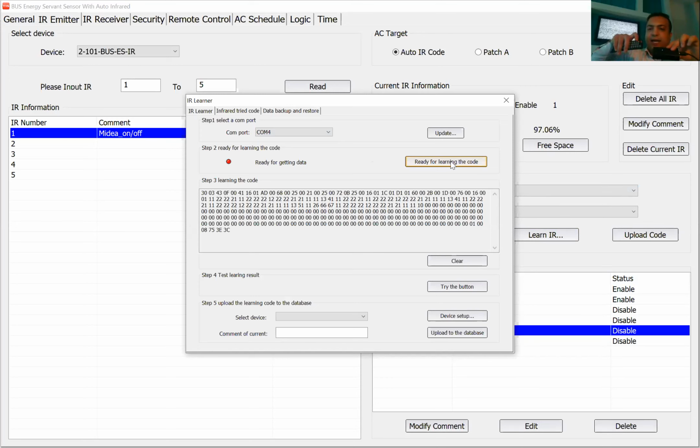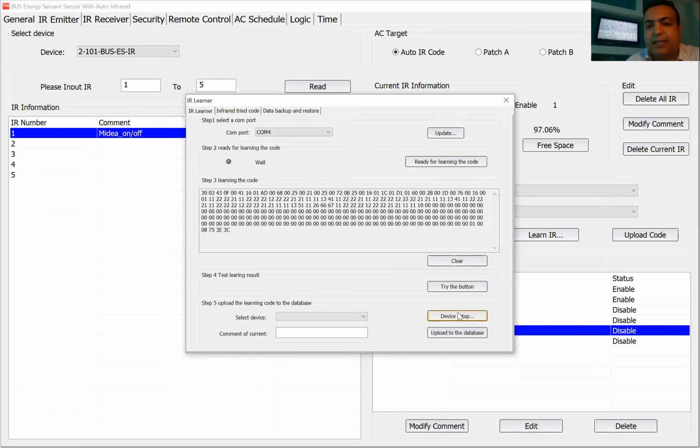With the try button, I can test my code. For example, here, my television is off. Then if I press it again, television is on. It means that this code works fine.